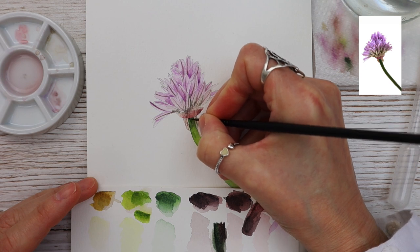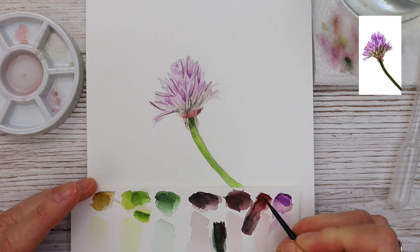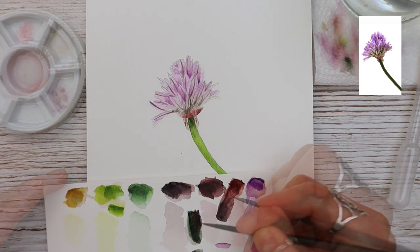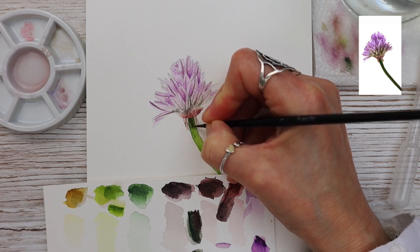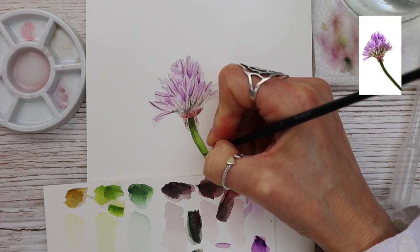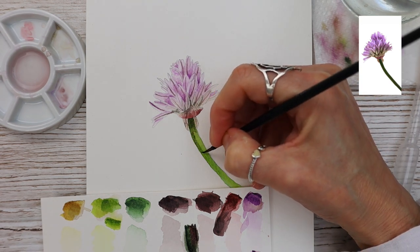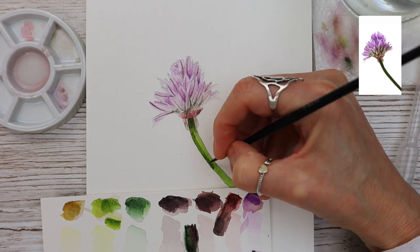I'm still building up the colours underneath the flower head where the stem joins the flower, just by adding some of the darker values. And you can see the colours that I've picked up there. It doesn't have to be super accurate, I just felt that it needed a little bit of a boost. I'm just taking the Ionian green tone with bark down the side of the stem like this, and I'm going to blend it through in a second. I just felt it was looking a little bit too flat.